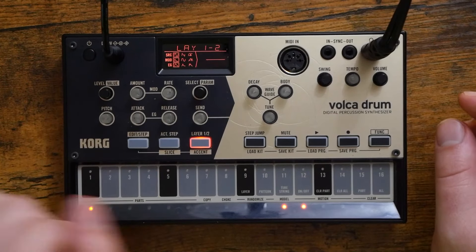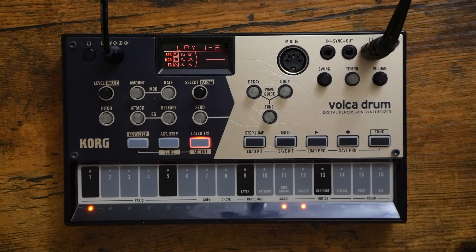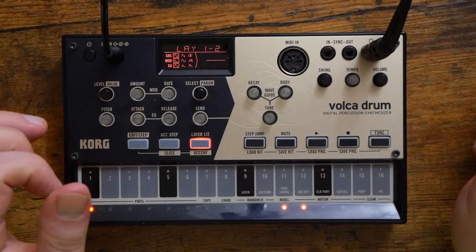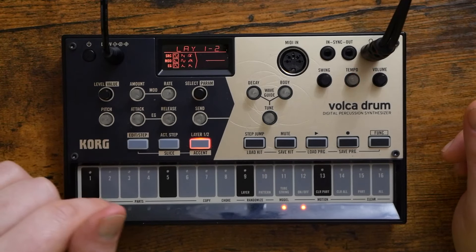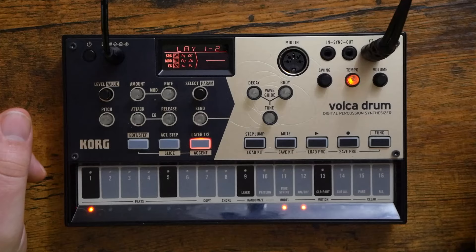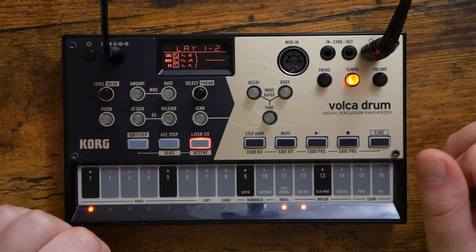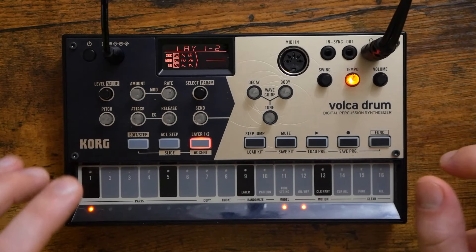It's got its internal sound engine, a little bit of effects — the Volca Drum handles that differently — and then it has the built-in Volca sequencer as well. In my opinion, this is the easiest of the Volca sequencers to use. It also comes in at — actually, the price has been raised. It's now $169.99 US. All the Volcas went up about $20 or so. It's happening all over the place with just about every piece of gear, so we probably should have expected it. I still think it's an incredible value for $169, and that's because of the sound engine. The sound engine in this thing is nuts.